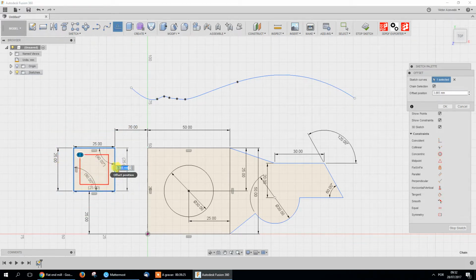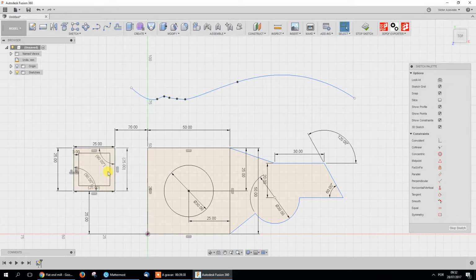And you choose the distance between the original one and the one you want to create. So in this case, I'll put 3 millimeters, and it creates another square. In this case, it's fully defined because it makes the same shape, and I have chosen 3 millimeters, so it won't move.